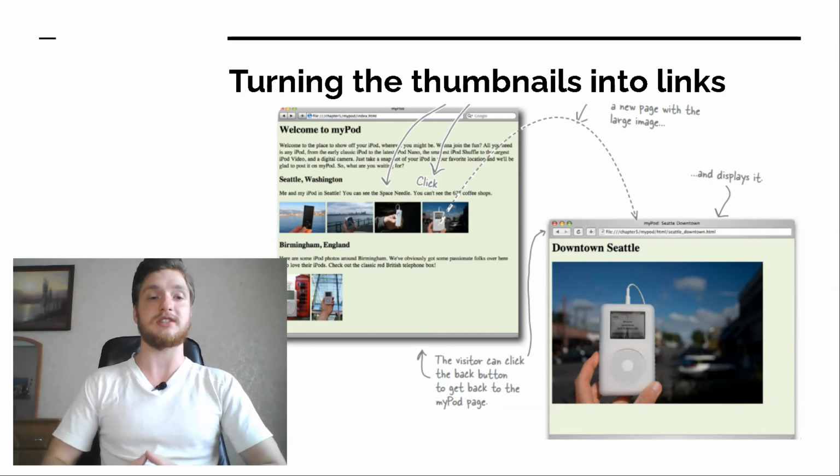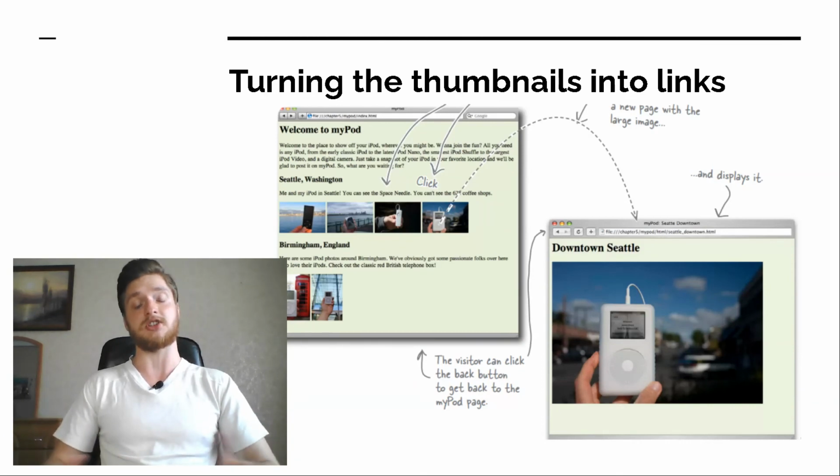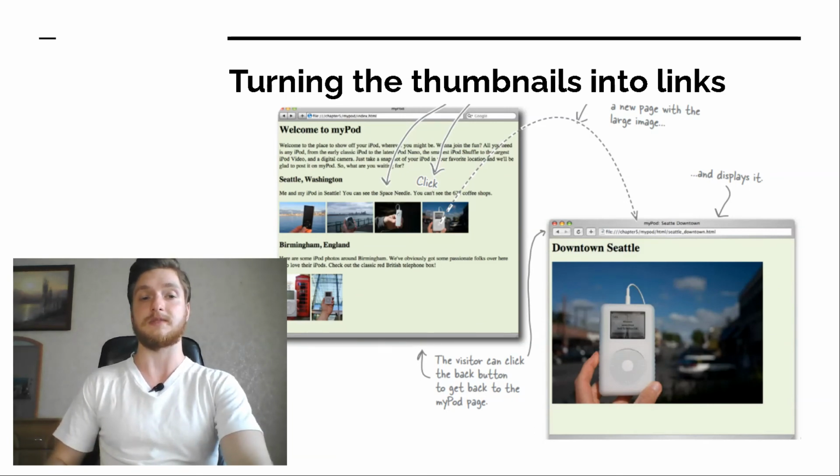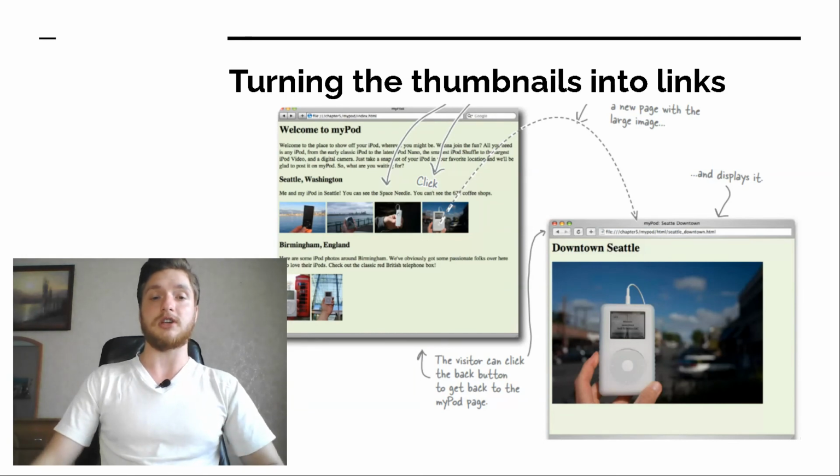To do this, you need two things. First, a page to display each photo along with a heading that describes its content. Second, a link from each thumbnail in index.html to its corresponding photo page. Let's create the pages first and then we'll come back to finish the links. Create individual pages for the photos. We'll talk about this in the next lesson.